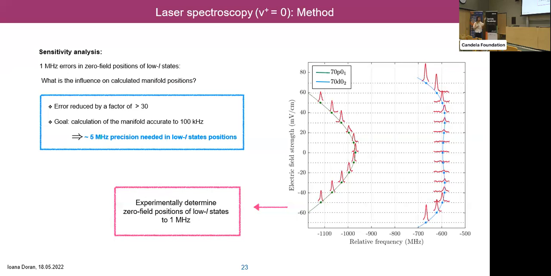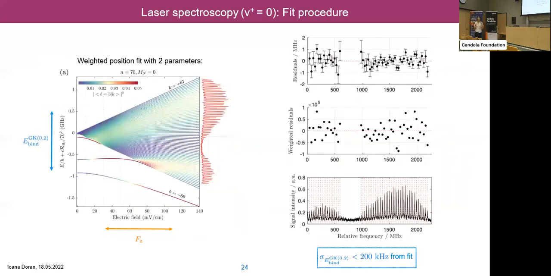So this is why you see the quadratic Stark effect in case of the 70P0 1 state that I show in green. So this is allowed at zero field. We just needed to use more laser power. We then record the quadratic shift and we extrapolate the zero field position. We do the same thing for the D state. And so here, because this is not a formally allowed transition, the transition moment at zero field vanishes. And then as we increase the strength of the electric field, we see the lines appearing and we can extrapolate to zero. Good, so now that we accounted for these possible systematic effects, we can proceed to do the fit.